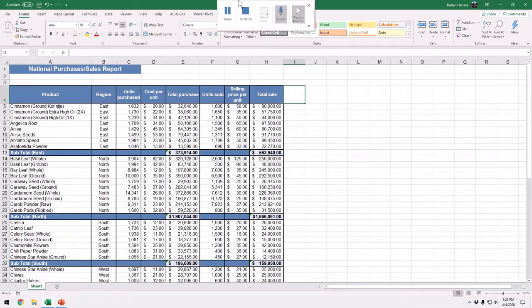Now, another reason to use the name ranging feature is because I can also use it for operations. And when I use the name manager for operations, my cells are also locked, so I don't have to do the F4 thingy and anchor my cells. I can use the cells because they have a unique name.